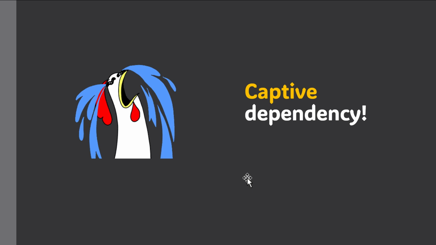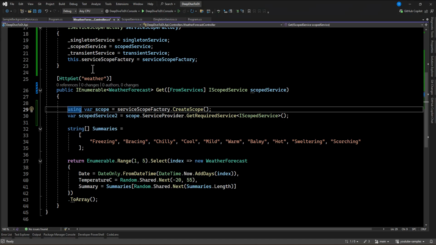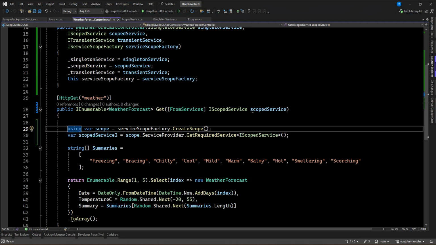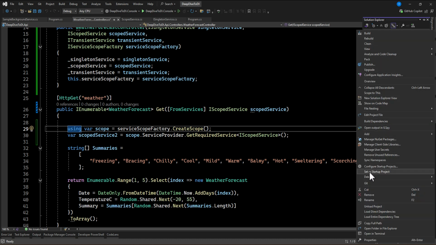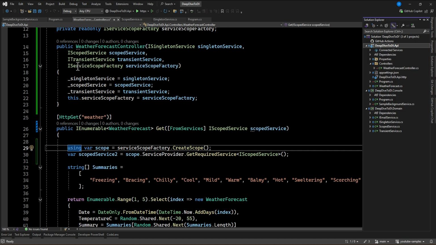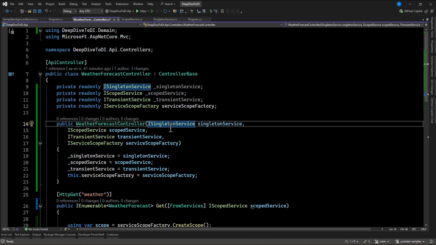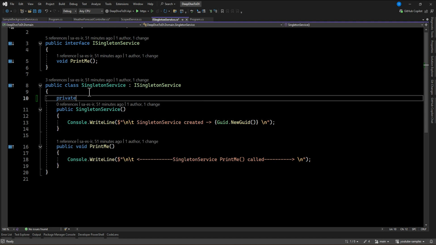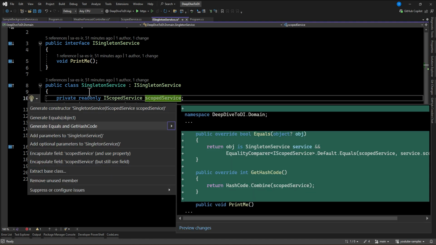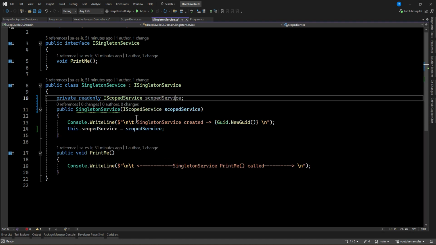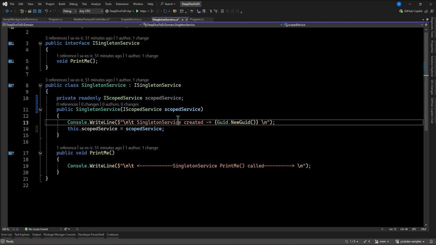Actually, by default in ASP.NET, it will check these captive dependencies when you are running in development mode. So it is fine, it is always trying to check. For example, if I just quickly show you what I mean here. We have a singleton, right? So here we have a singleton one. If I want to, for example, resolve a scoped service in the constructor, asking the DI to resolve this service, it will throw an exception.